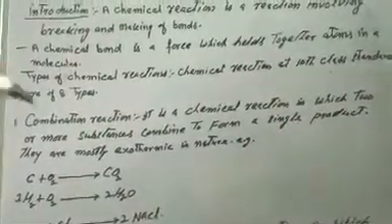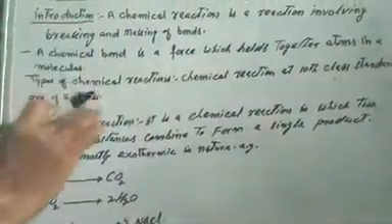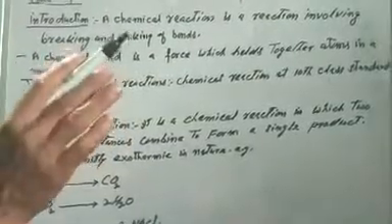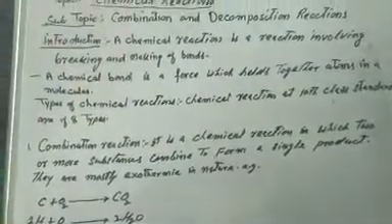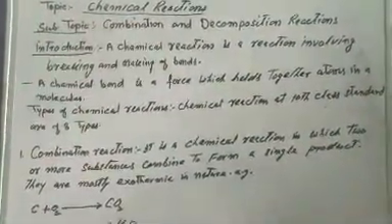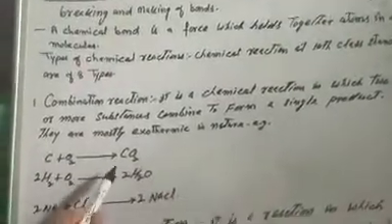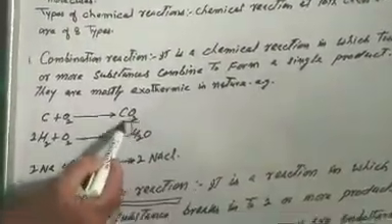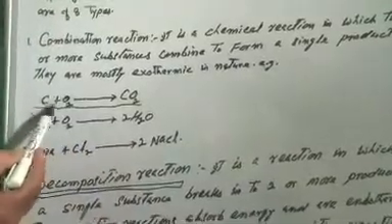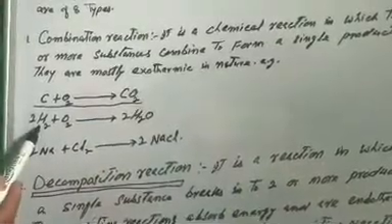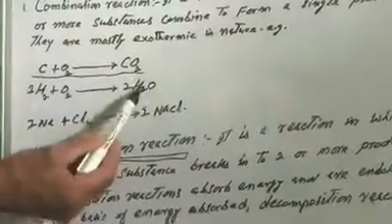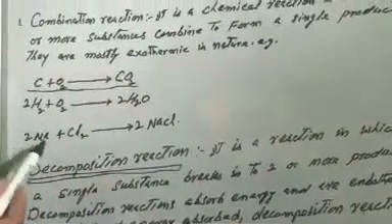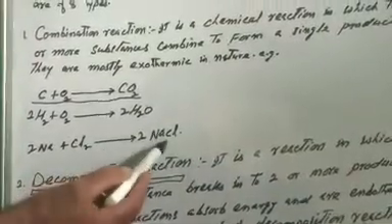On the basis of our syllabus, we have to study here 8 types of chemical reactions. The first two, which are specific objective here, are combination reactions and decomposition reactions. First of all, observe these reactions, please. Carbon reacts with oxygen and forms carbon dioxide. The second reaction, hydrogen combines with oxygen, or hydrogen burns in oxygen, and forms water. Third reaction, sodium reacts with chlorine and forms sodium chloride.